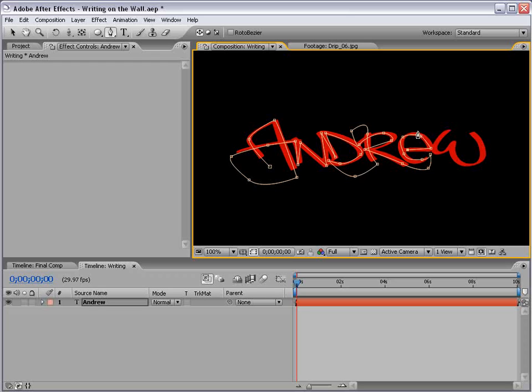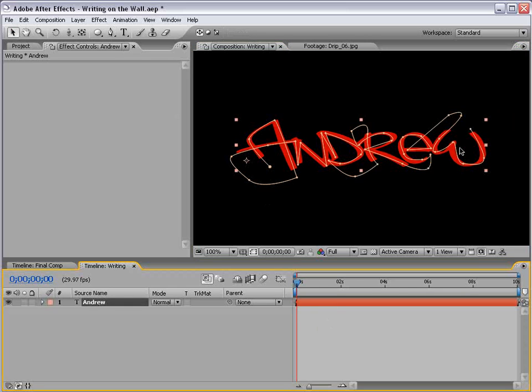And once you're done tracing it, it doesn't matter if you cross through it. Just get the gist of it. And when you're done, just grab the selection tool. And so now we've created a mask.